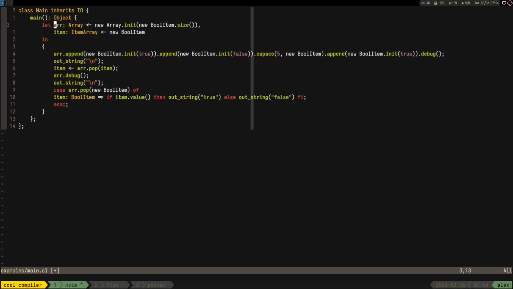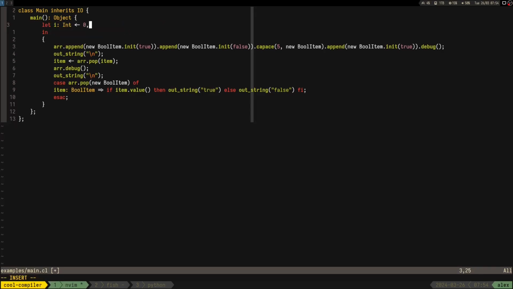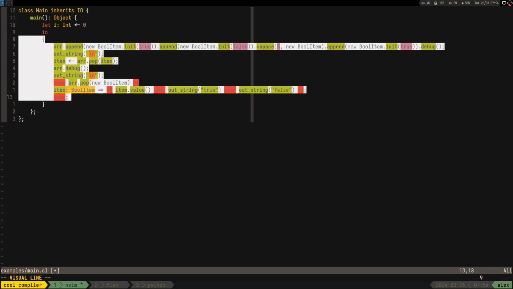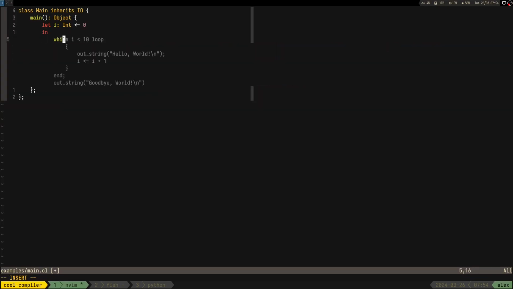How can we do that in a way that I can count it? So let's have an integer that is going to be 0, and here we can have a while I is less than 100, let's say, and this just does I equals I plus 1 and then pool.